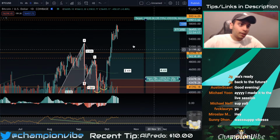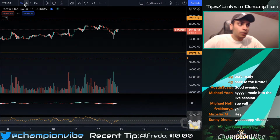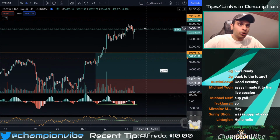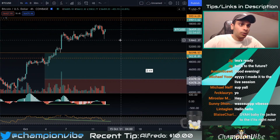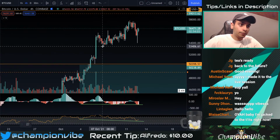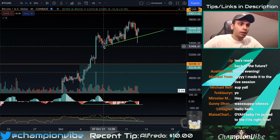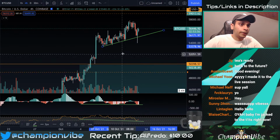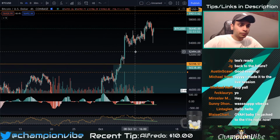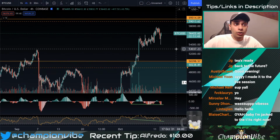Currently still kind of flat. If you look at the daily, there's not much of a difference, honestly. If you go over to the 4-hour though, you have potential triple hidden bullish divergence if this low holds. Also kind of got a bullish pin bar. It's not perfect. And you did fall under this demand line for a little bit. We talked about that demand line last night on the stream. Fell under it for a little bit and then it closed above it. So still above that on the 4-hour.